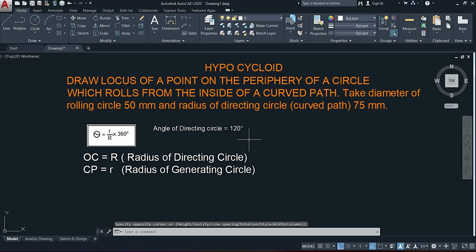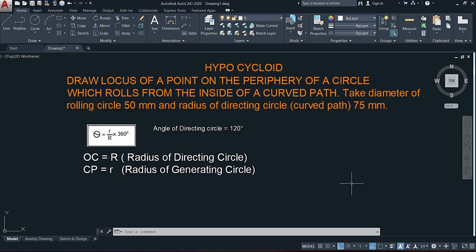Once that has been calculated, we're basically good to go. Remember, whenever the wheel is rolling, when it makes one complete rotation, the distance it covers will be equal to the circumference of the wheel. To find the circumference of any circular object, you use the formula pi d, which is pi multiplied by the diameter.